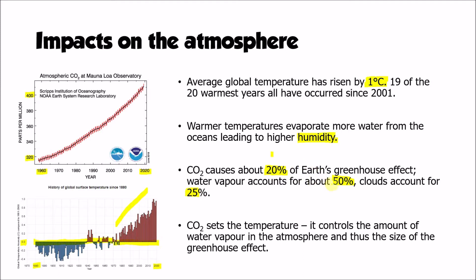We might think that water vapour is the most significant gas rather than carbon dioxide, and wonder why we get so worried about CO2 when water vapour accounts for about half of the greenhouse effect. What scientists have discovered is that it's actually CO2 that sets the temperature — the amount of carbon dioxide in the atmosphere really controls the temperature, because ultimately the amount of carbon dioxide is controlling the amount of water vapour. So carbon dioxide is absolutely the gas that is driving the changes we are experiencing to our atmosphere.